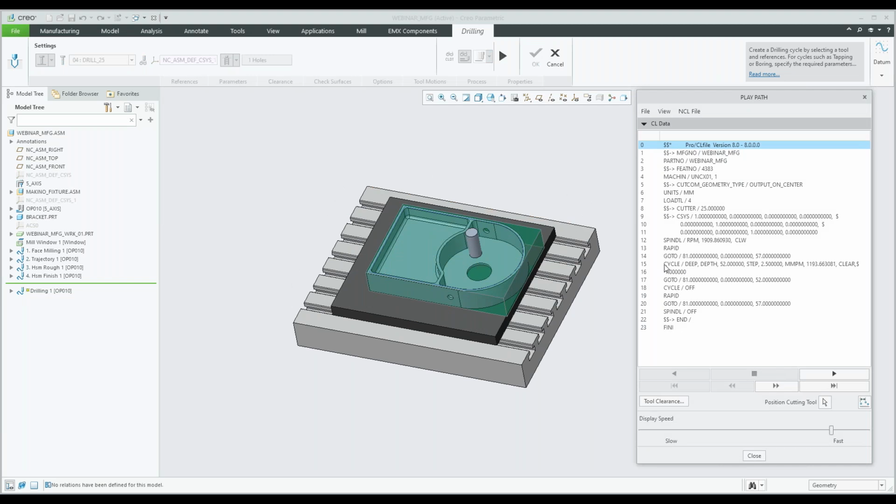So you can see that cycle changed now. Okay, and there's other parameters in here. So the default option file generator will know that, and it will create a G81 or G83 or whatever you need for those drilling cycles. So that's just a quick example of how the things you do in Creo will affect your post processor.